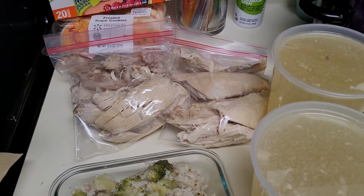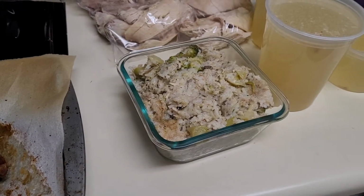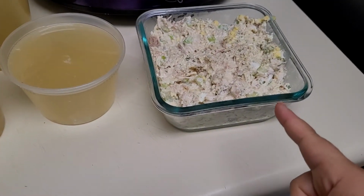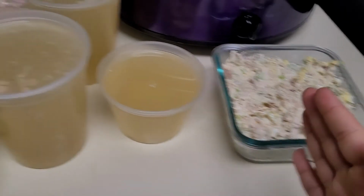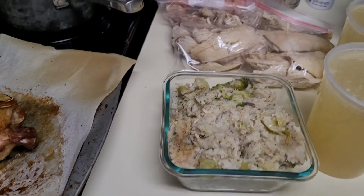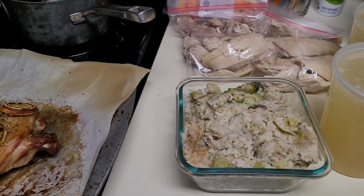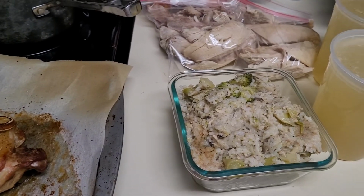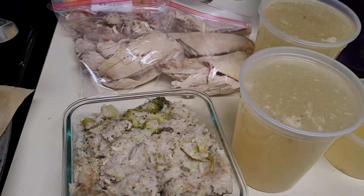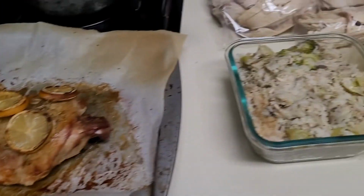And the best part about a lot of these meals is that you could freeze these. I don't know how this would taste because it has the fresh celery in it and you're not cooking it after, but all of these other things that are meant to be eaten freshly cooked, you could totally freeze and then just pop them into the microwave to thaw them out, or put this back in the oven or whatever you needed to do.